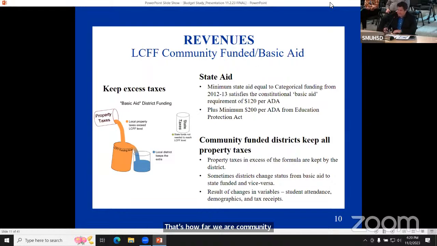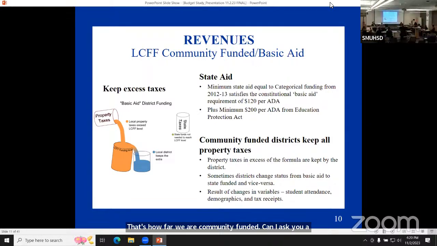Can I ask a question about that? Yeah. Because I know how LCFF works with LCFF funded districts, because they have, like you said, the funding formula. So they don't really receive any extra categorical. It used to be categorical funds, right? And now is it supplementary, they call it?